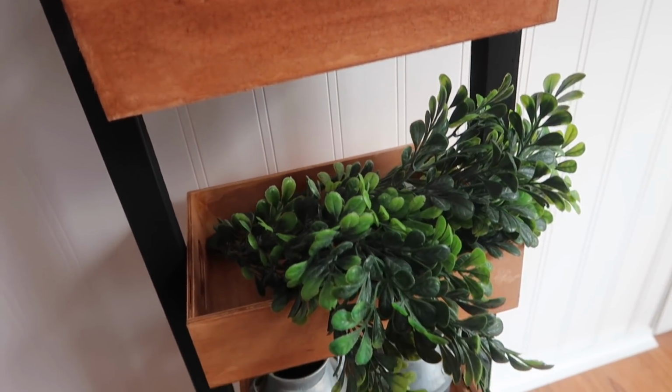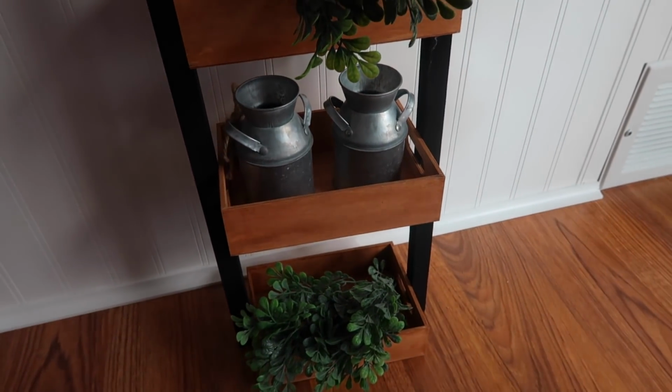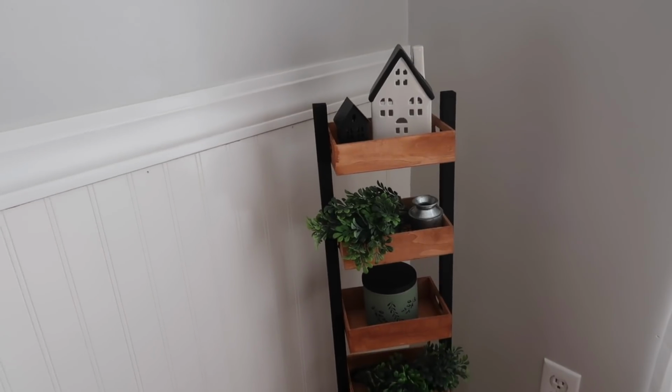I'm not sure exactly what I want to do with this yet, but I love adding the greenery because I love the brown and blacks, and the greenery just makes everything stand out.